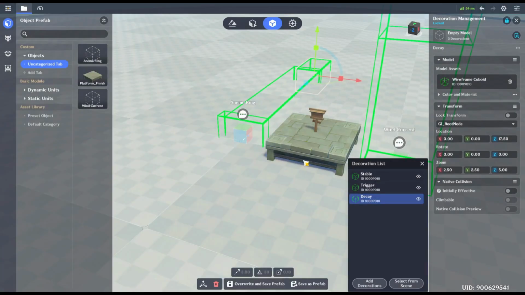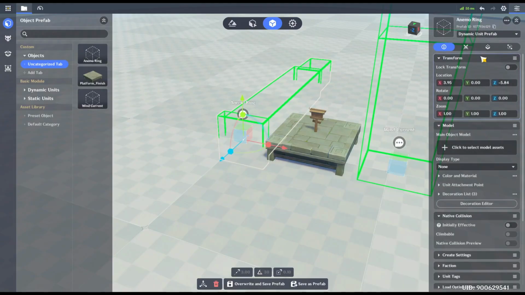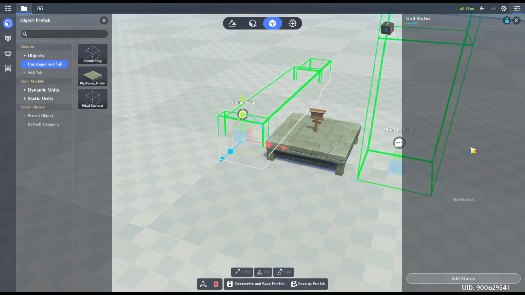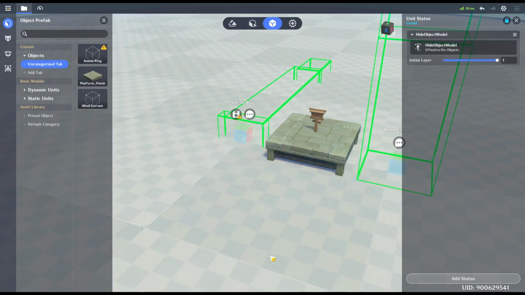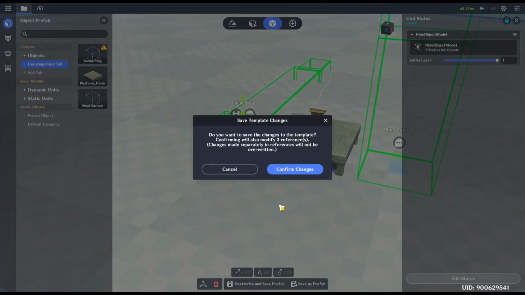An important fact to note is that the character can move beyond these boundaries after touching the ejector. These would just serve as visual guidelines for if the player isn't moving. Next, go to the Components tab. Under Unit Status, click Advanced Editing. We need to make sure to add a unit status that hides the object.